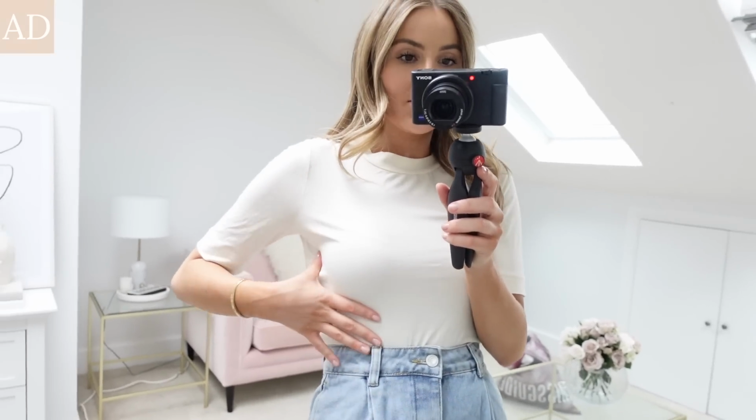Okay, next up is this little t-shirt, again from the Restyled range. So it's a more sustainable range. Again, it's the same material as the black top. It's just so, so soft. It's really, really lovely. Not see-through at all. I'm wearing a nude bra, but you can't even see the nude through it at all.